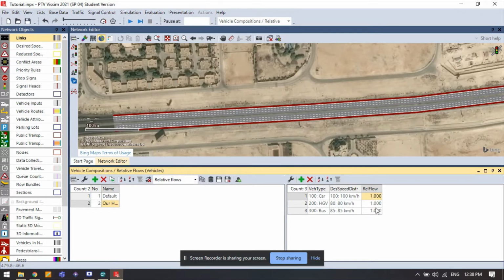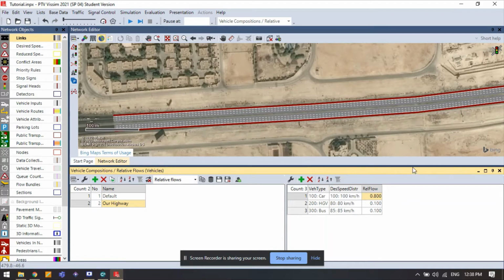So let's say that the percentage of heavy vehicles in total is 0.2. You can divide that equally among heavy goods vehicles and buses as 0.1 and 0.1. And the rest, the 0.8, which is 80% of the vehicles, are going to be cars. So that's done. We now have our highway as the vehicle composition, and we have exactly the speed and the relative flows of the different types of vehicles.